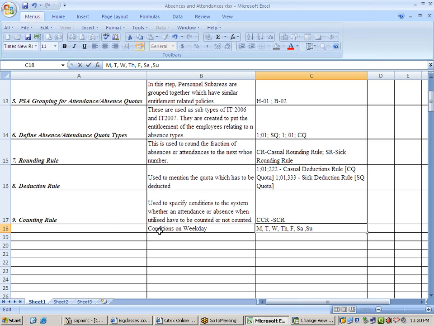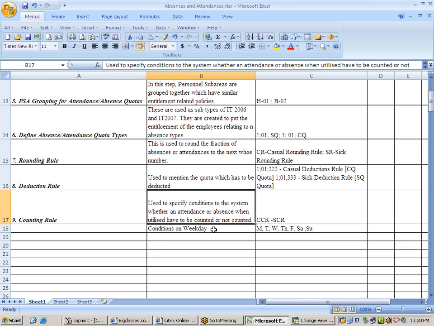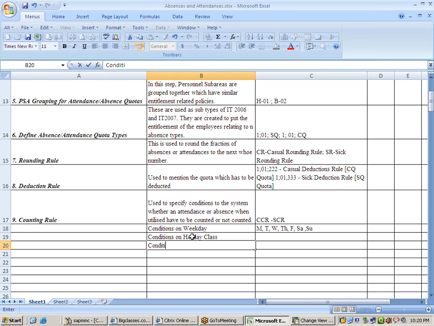So we have conditions on weekday and we have learned conditions on holiday class, condition on day types, condition on period work schedule class, condition on daily work schedule class, condition on planned hours, condition on absence or attendance type.